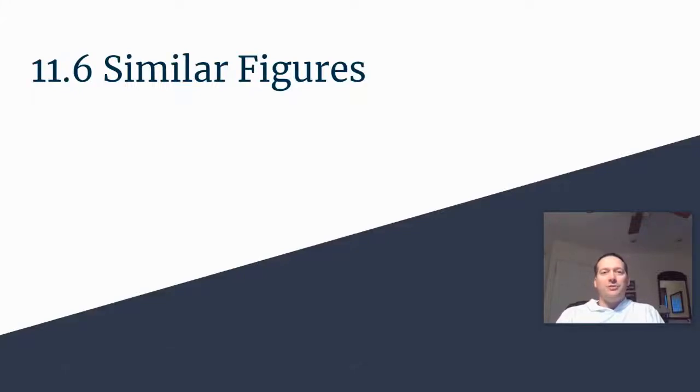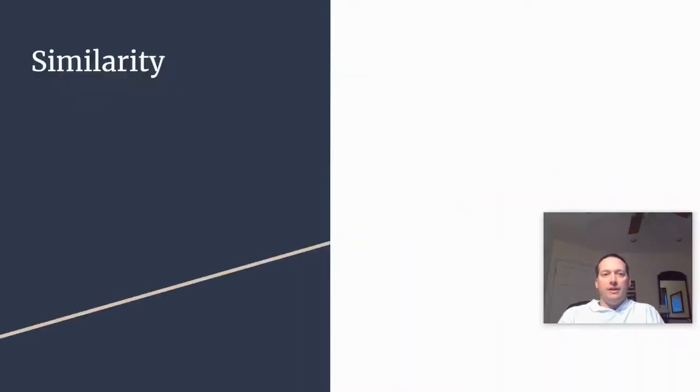Good morning. So today we're going to take the next step with what we were working on last time with dilations, and we're going to talk about similar figures. When you dilate a figure, we had talked about how the corresponding angles remain congruent and that there was going to be a ratio between the sides. So with similar figures, that's what we're going to look at today to be able to determine whether one figure is similar to another, or basically it's a dilation of one to the other.